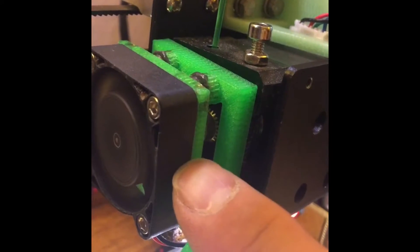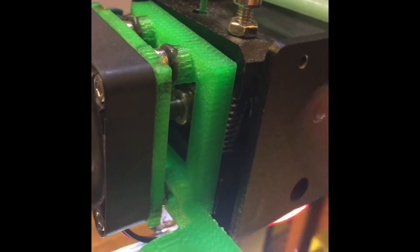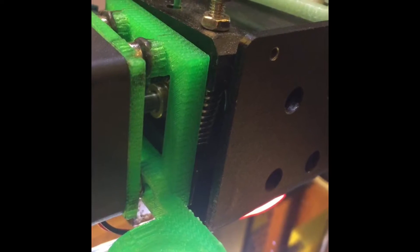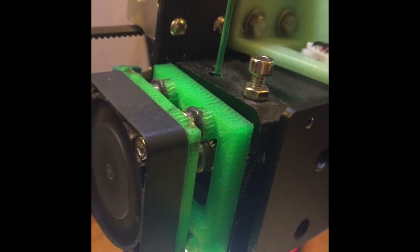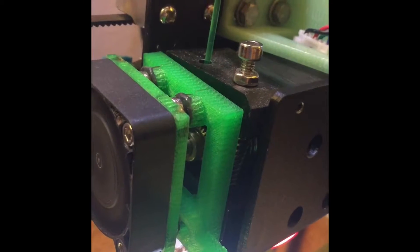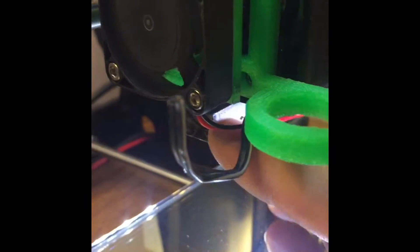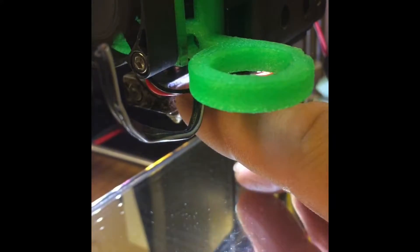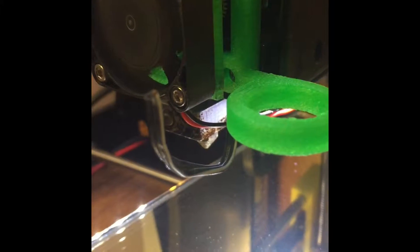You must have this fan. Contrary to what some people are saying, I believe you could have the heat sink out of the way because you can run this without a fan — but if you're on ABS or a filament that runs much hotter, what happens is if it gets hot above the heating element where the nozzle is, it'll start melting before it gets there, then the extruder can't push it down and you'll have a mess on top.